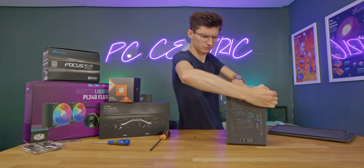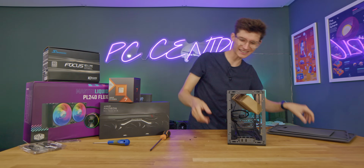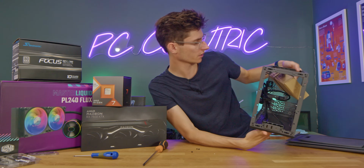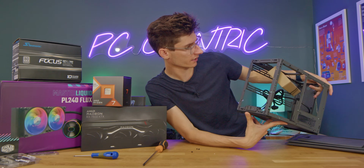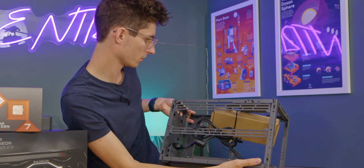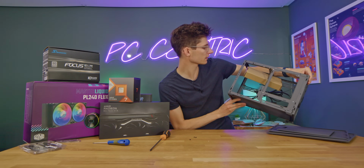Just the front pop off. Yes, just like that. Very easy to get inside this, actually. Completely toolless. Fractal could definitely learn a thing or two. It was just those initial screws at the back. And I think all of the screws around the side actually are just normal crossheads. So if you do want to take this apart further, you absolutely can.